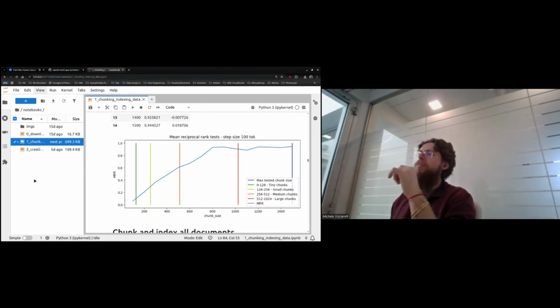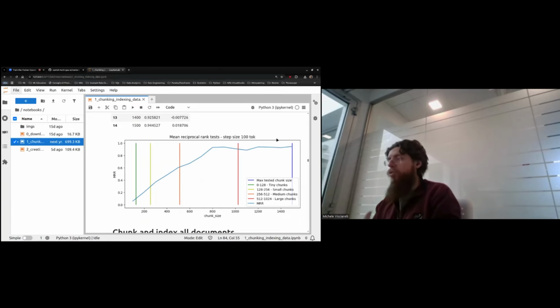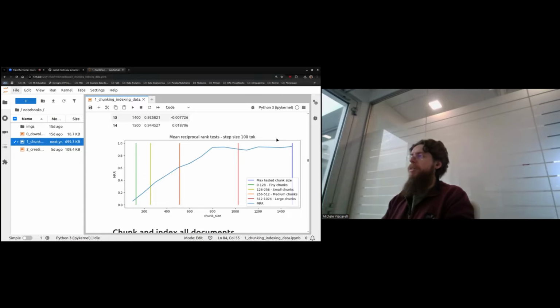In general, you will also see that bigger chunks may improve the reciprocal rank, but they reduce the granularity and can inflate the prompt size. Also, your model, the LLM, has a context window, and processing a larger context takes much more time. So this is something that you need to take into consideration.